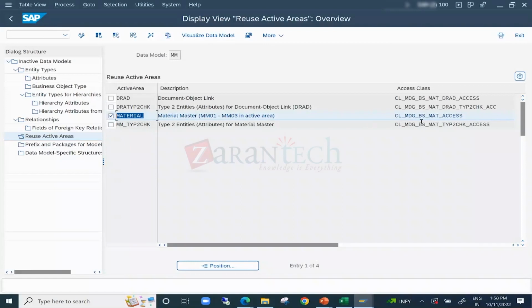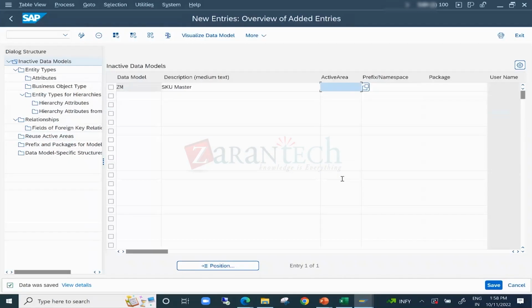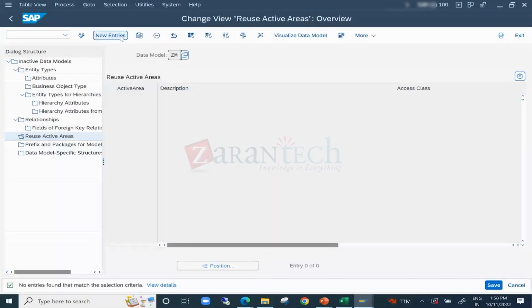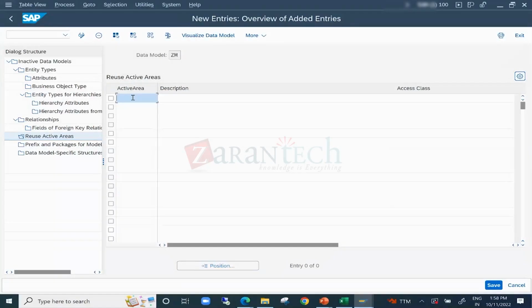Here, assume that I'm taking this class, just for your reference. I'll go to active areas. There is no active area for our data model. Click on new. I need to provide SKU ACT, SKU active.